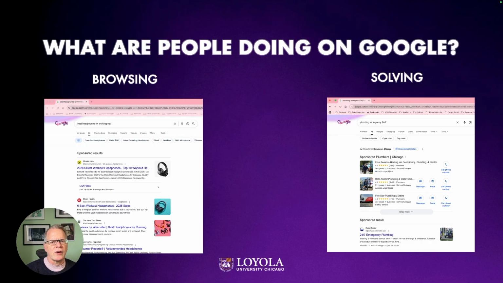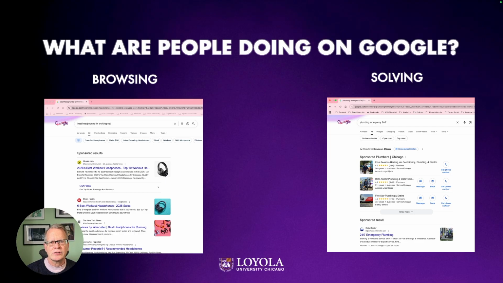But before I get started, let's talk about what people are really doing on Google. We talked a lot about this already, but I narrowed it down to two basic things. You're either browsing, you're just kind of looking for stuff, looking for a particular product, or maybe you're looking for a recipe for something. In this case, I put best Bluetooth headphones for working out.